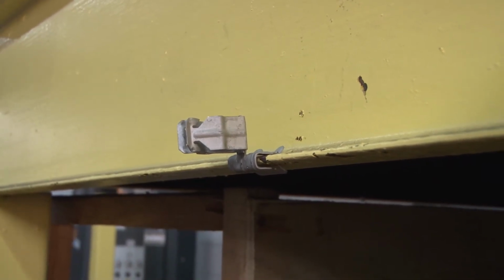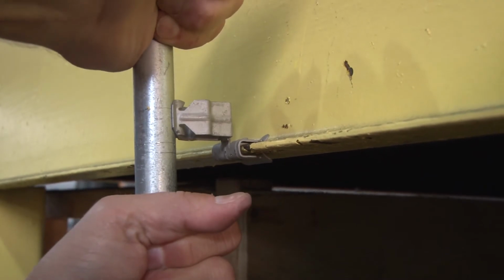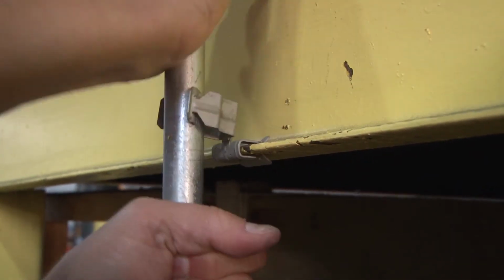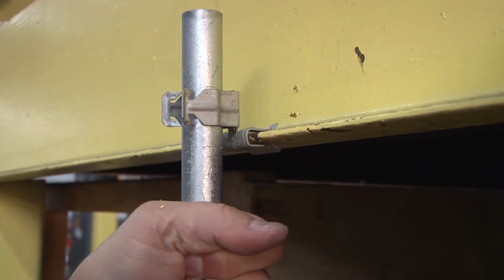Simply grab your conduit, align it in place, and without a tool, just snap it in place. It's retained by the tight spring steel tangs and won't come off the beam.